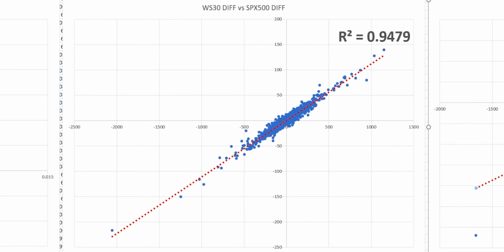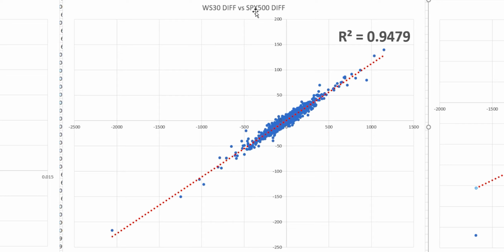However, this is what we see for the Dow Jones against the S&P 500. And this R squared value says it all. This effectively means whenever the Dow Jones goes up, so does the S&P, and when they go down, they both go down. And so these two stock indices would be terrible options to trade together in a portfolio, because the effect of that would be that they would increase the risk rather than decrease it.